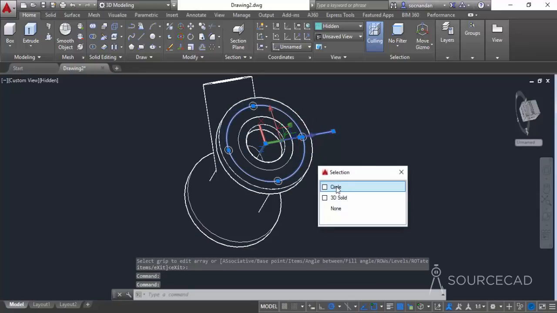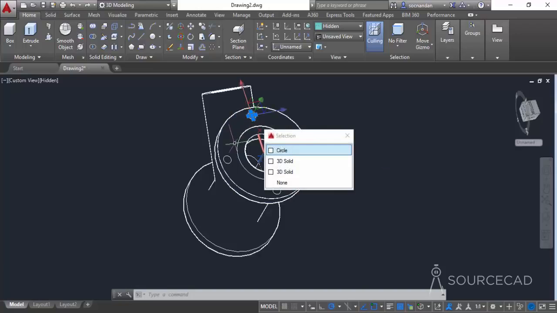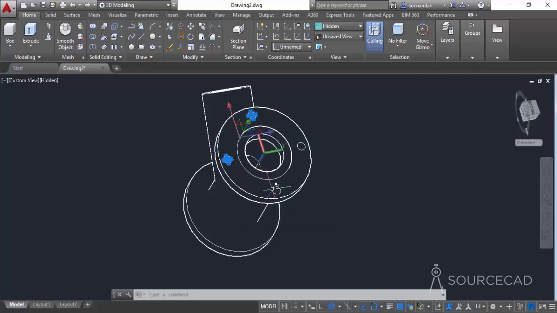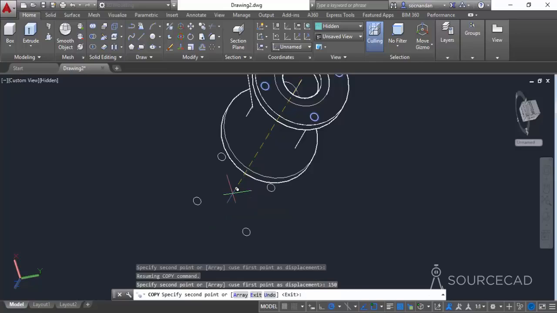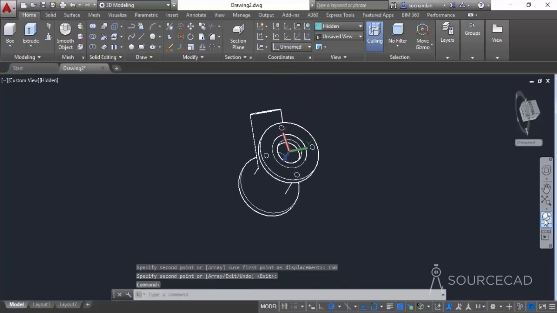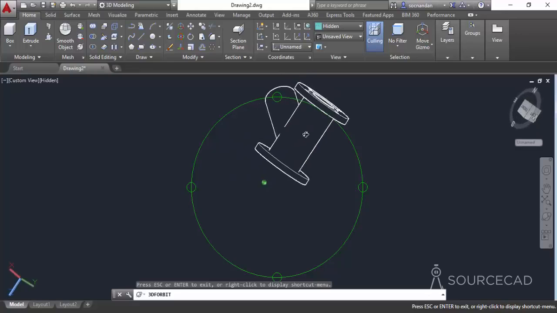We don't need these 2 geometries now. So now we'll create grooves here which you can see clearly. So before creating grooves, let's copy all of these 4 circles on the bottom side as well. So let's select this circle and this circle again and this circle. Let's select copy command, click at this center point, make sure that you use the Z axis, and here we have the Z axis, and enter a length of 150 units, press enter. Press enter again to exit this, and now you'll be able to see all of these 4 circles on the other side as well, and here it is clearly visible.